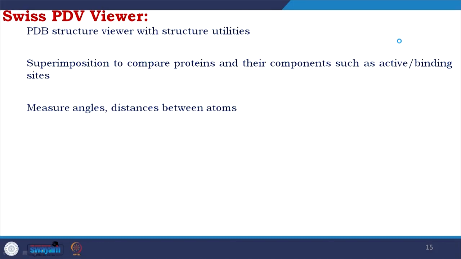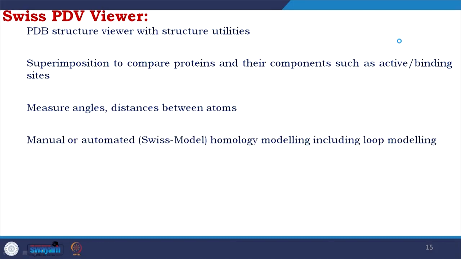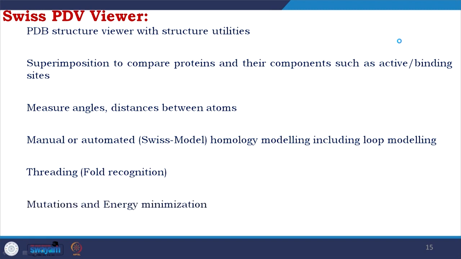It could measure angles and distances between atoms, and do manual or automated homology modeling, including loop modeling as a specialty, and threading or fold recognition. So, it could do model building in different ways, by homology and by threading, and it could also perform mutation as well as energy minimization.